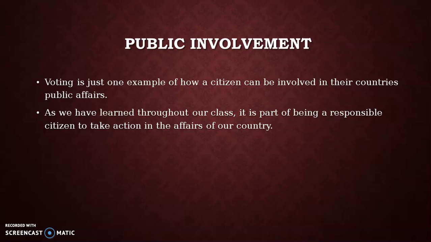Now, this student gets into public involvement. So what are different ways that you can get involved? Why is it important? They talk about voting being an example, just one of how a citizen can be involved. And they also say that, as we have learned throughout our class, it is part of being a responsible citizen to take action in the affairs of our country. So this is why it's important.